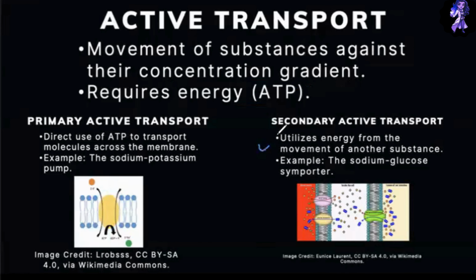Now, secondary active transport is using energy from another substance, maybe another protein. So, for example, let's say that you have your original proteins in the bilayer, and then there's some sort of outside assistance to help move the particles along. Say that you have this cell, this is one side and this is the other side, but the bilayer extends out, and you see that there's a secondary protein, hence secondary active transport.